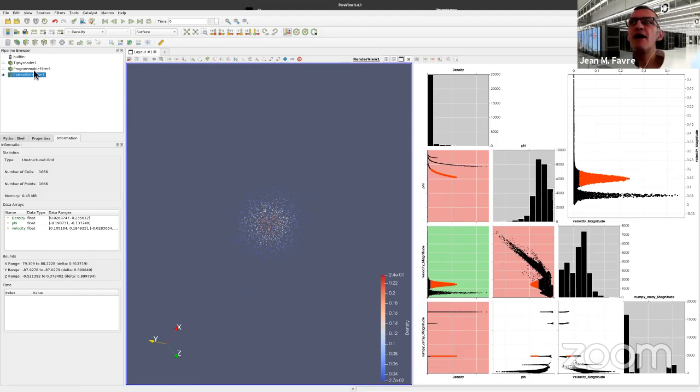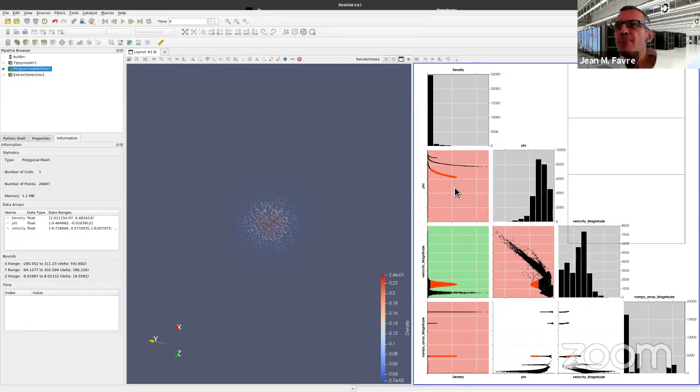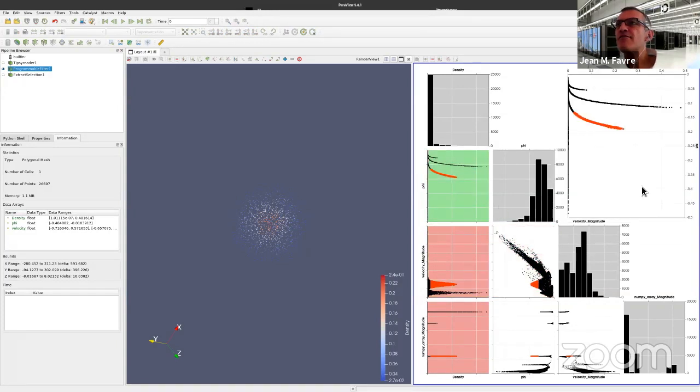All right, so I'm going to go back to my selection and then do something different. For example, I would like to look at density against phi.